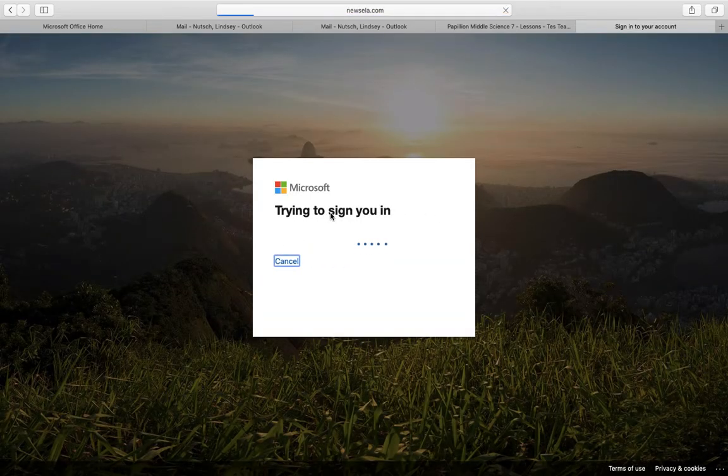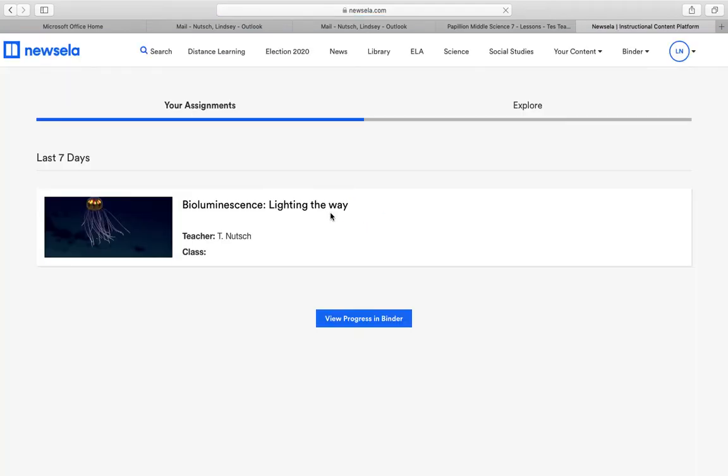Now normally this would direct you to the district's login page. It's automatically logged my wife in because she's logged in already. But 2 things I want you to check once you get in. First, check up here. Is this your student's initials? If it's not, it may be one of your other students' initials. Maybe it's a little sister or an older brother that's also using some stuff online and they're logging in through the district webpage. If that's the case, I would recommend that you use different browsers for each student.